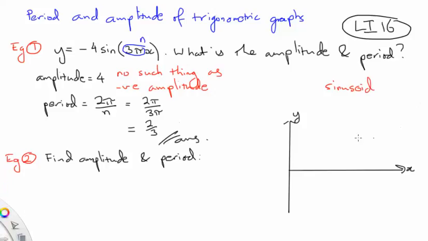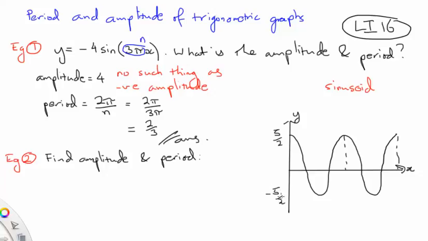Okay, I'm going to draw this graph again. It's going to go down, it's going to go up again, it's going to go down, it's going to go up again. Remember I'm on a tablet, so you've got to bear with me here. Pen and paper is far easier. Alright, there we go. So we want to know the amplitude and period of this. We have 5 on 2 there, -5 on 2 there, and I'm going to call this value here pi.